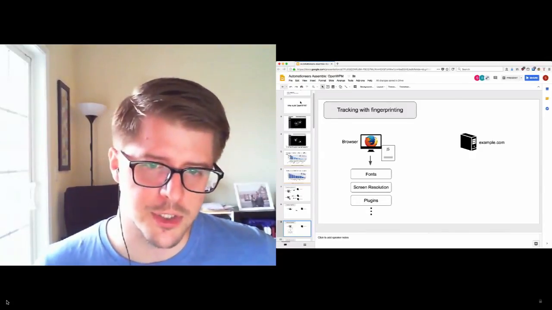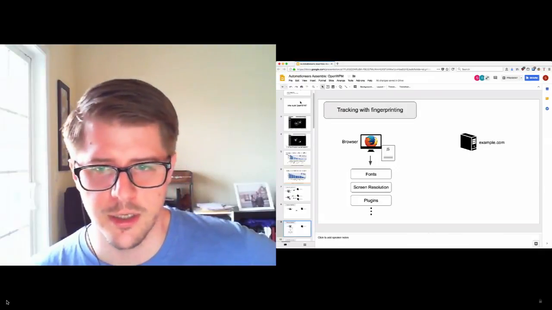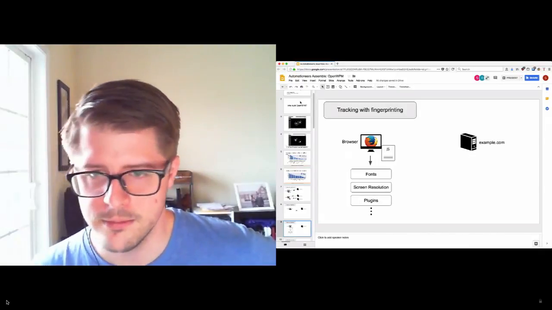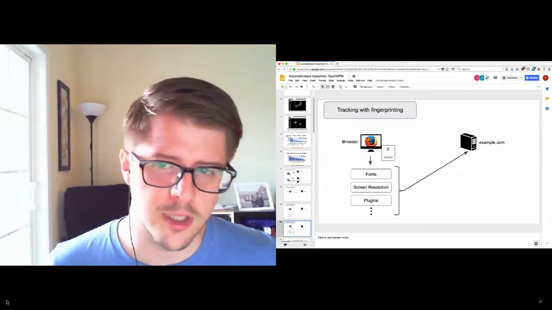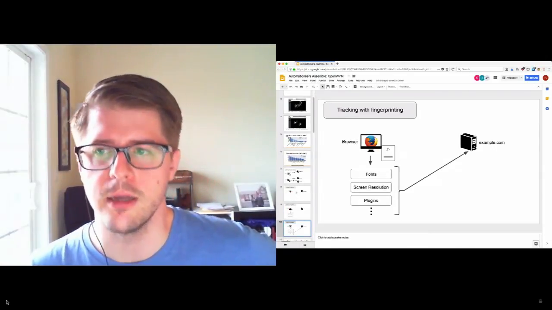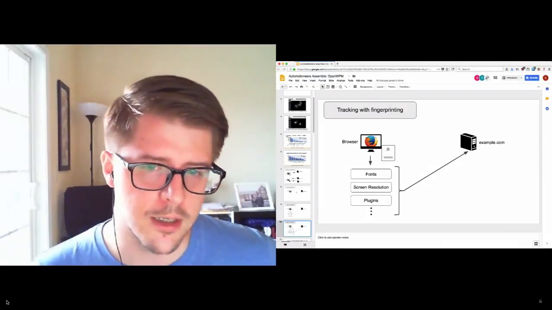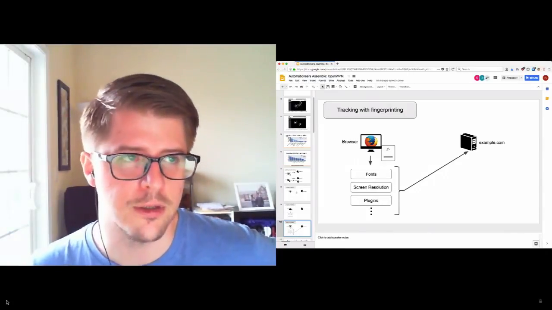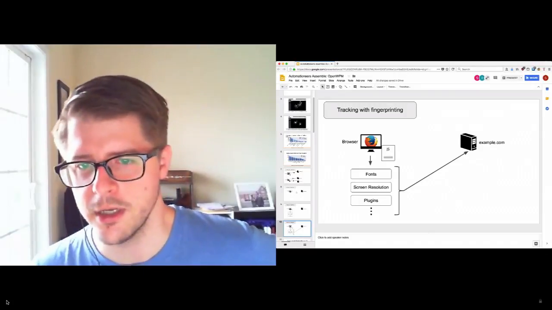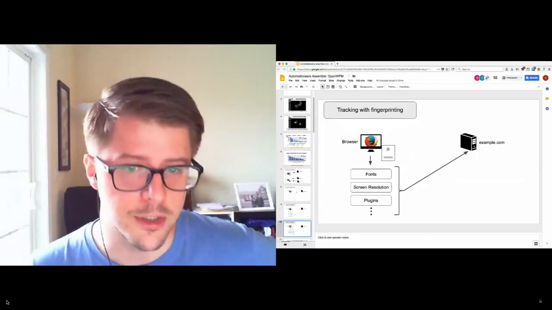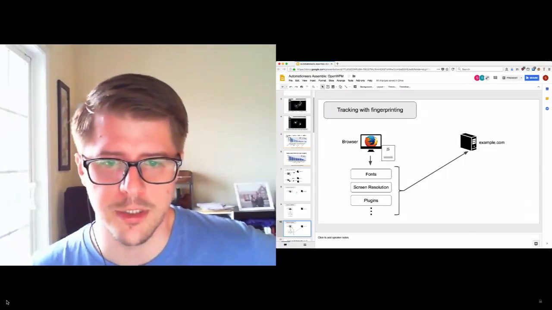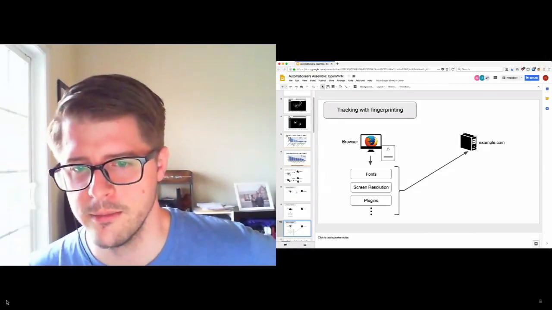Or look at your screen resolution, or look at your set of plugins, and so on and so forth. And what they can do is take all of those properties, put them up into a single array, and then push them back to their server. And they can do that on every page. So when you visit the New York Times, they could do it. When you visit CNN, they could do it. And they would build up this tracking profile, not using cookies, but just using the properties of your device.